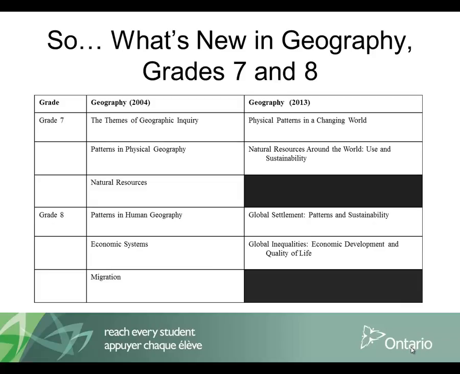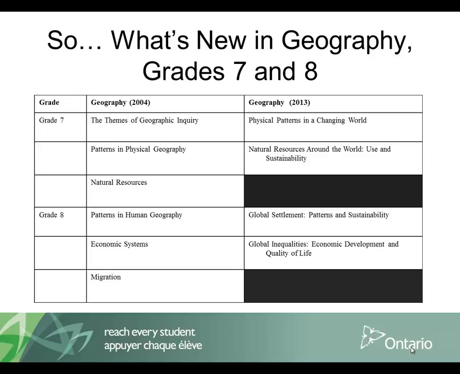As mentioned before, there are now only 2 strands in geography. These strands focus on world physical and human geography. Students develop their spatial skills and learn how to apply concepts of geographic thinking and the geographic inquiry process. In order to support teachers, we have included expanded examples and sample questions that show world examples and do not refer to Canada to avoid duplication with grade 9 issues in Canadian geography.